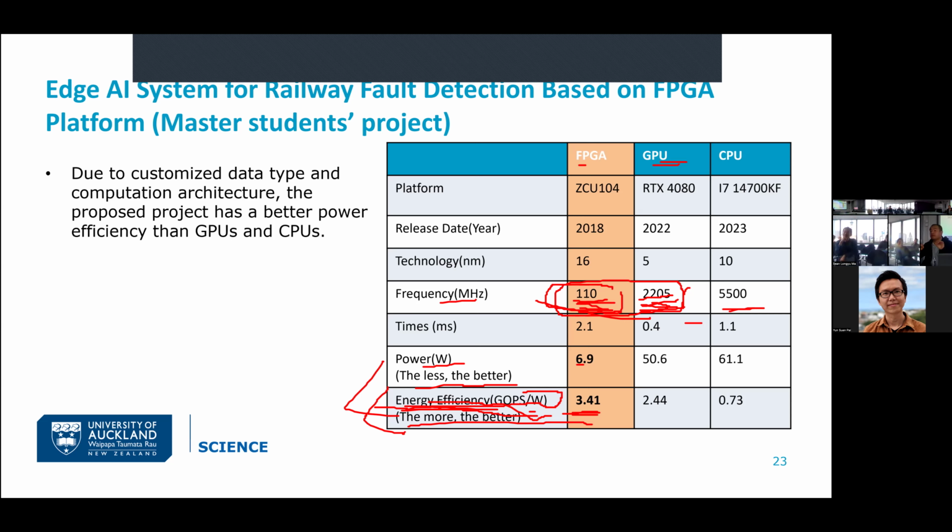This is quite useful, especially for edge computing applications, where power always comes first. You cannot just put a graphics card in your cell phone, because you know it's really power consuming. But if we use the FPGA, we can customize the neural networks and make them smaller and more efficient, and they can be much more easily implemented in edge computing devices or IoT. You have some smart devices, right?